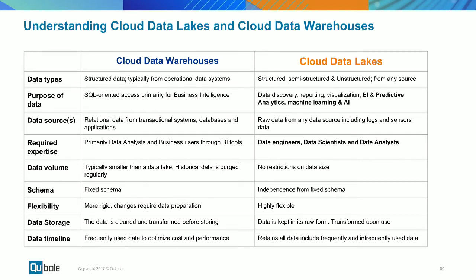a data lake doesn't have any fixed schema. As we have seen, any type of data can be stored in a cloud data lake, so the schema is very flexible. There is no fixed schema in that sense. And generally, the big data processing engines available today usually use schema on read. When they do that, the schema can be changed or accommodated on the fly during different kinds of processing.